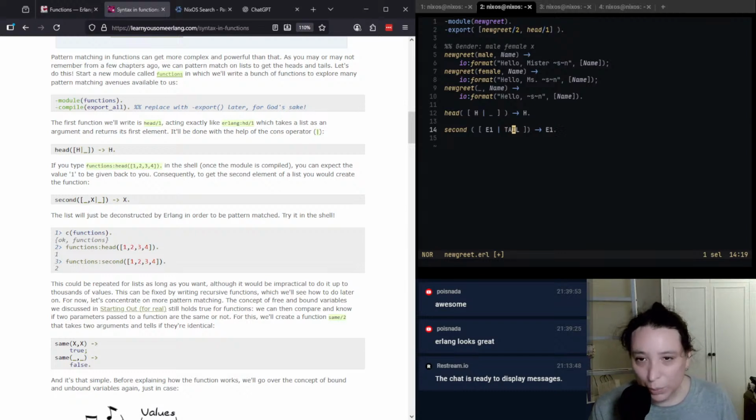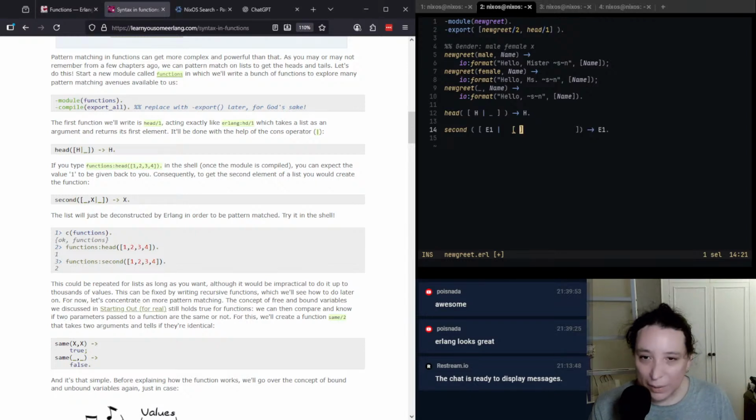But now, since we know tail is always a list, it could be the empty list, but assuming it's more than a 2-item list, then we can break this up again too. So we can give it some space so you can really see this is a list now too.